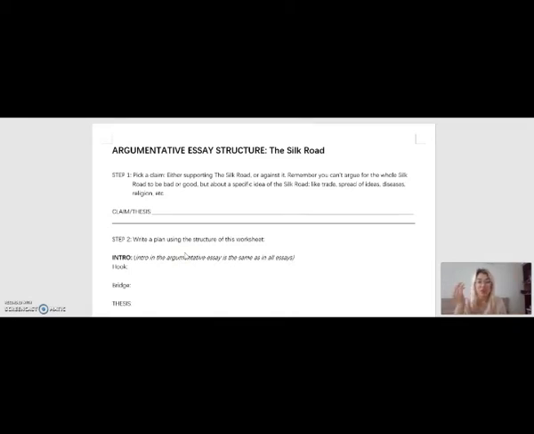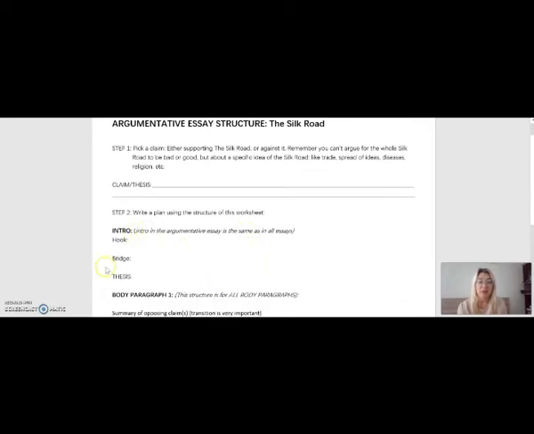Then you're going to break it down, just like every essay, into 3 specific ideas. Why was it negative? What were the 3 things that made it negative? Or why was it positive? What were the 3 things that made it positive? Your introductory paragraph is exactly the same as all the other essays: hook, bridge, thesis. Get the reader's attention, and bridge it to this claim that you're making here.